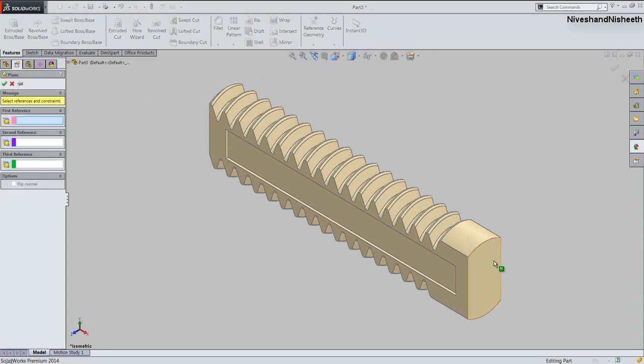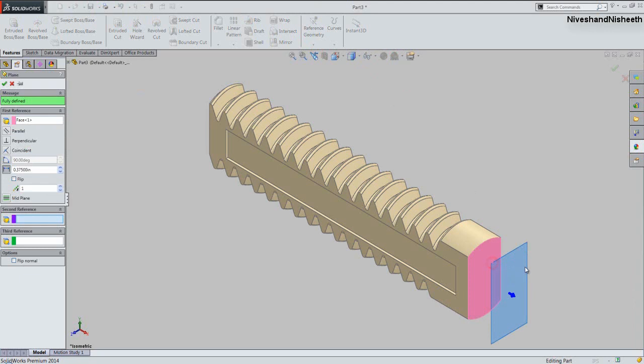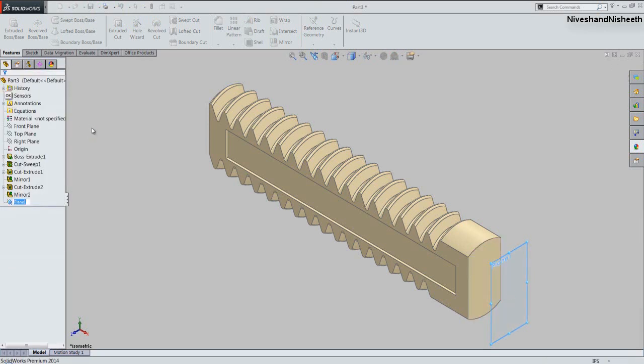Now we will create a new work plane at an offset distance value of 0.3725 inches from the front face of the model like this, and start the sketch over this plane.